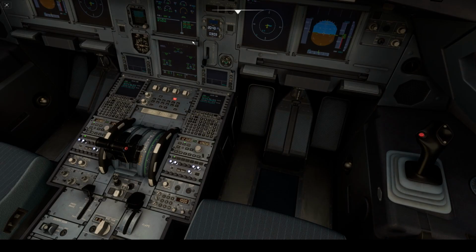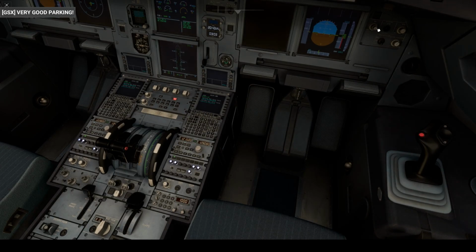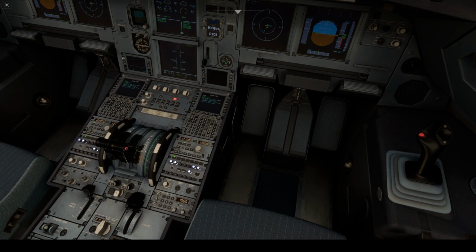And APU bleed and APU available, shutting down number 1. Perfect. Switch off these CDUs. And now the rest, standby.